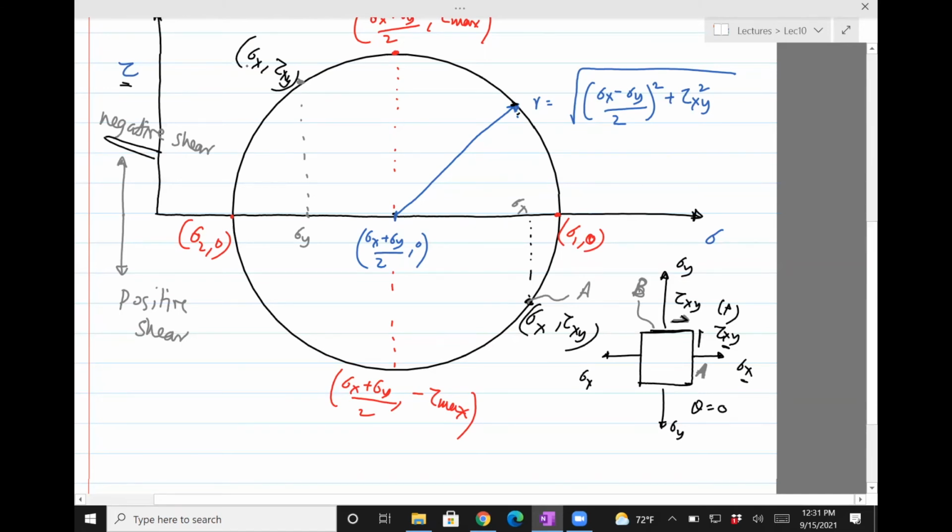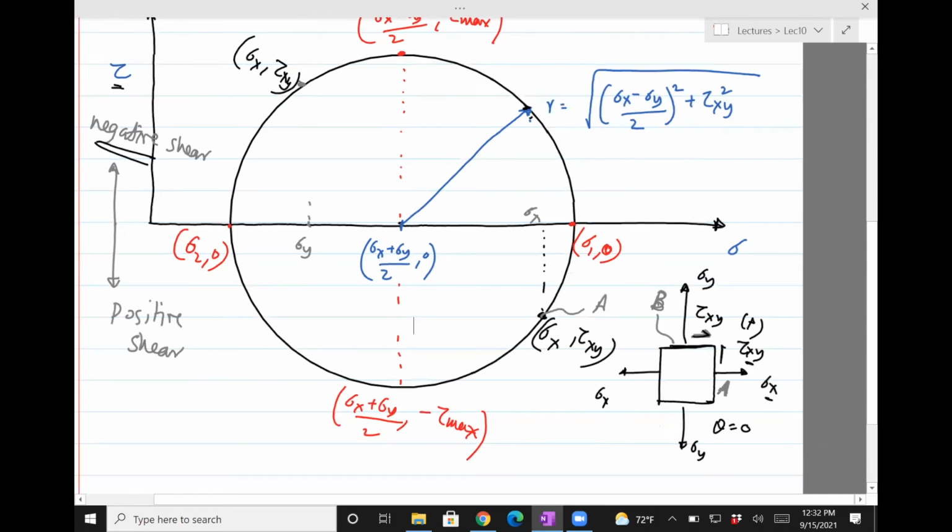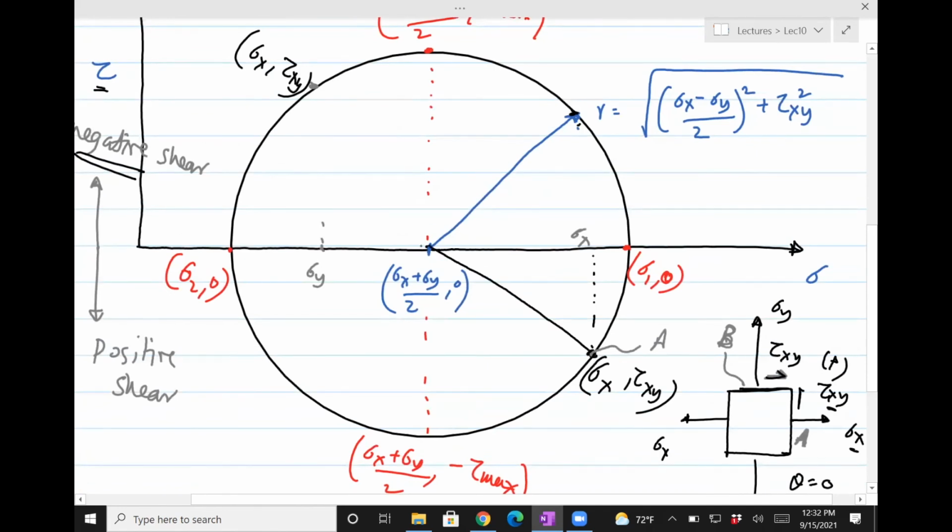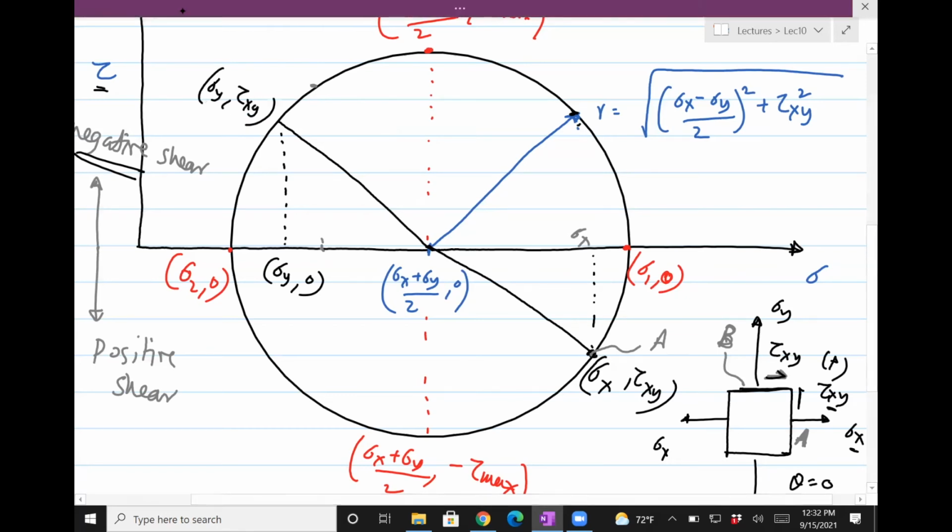Once you have this, you can join the two points. They should actually pass through the center. I think I might have done a poor job of drawing these things. Let me first join it and then draw the point. Okay, so this should move. My bad on the drawing. Again, this point is face B. Okay, face A, face B.